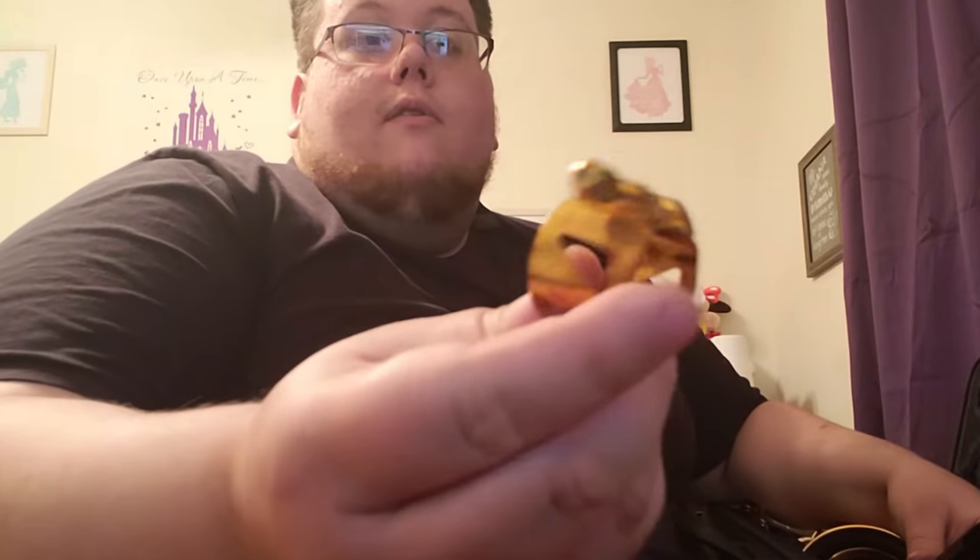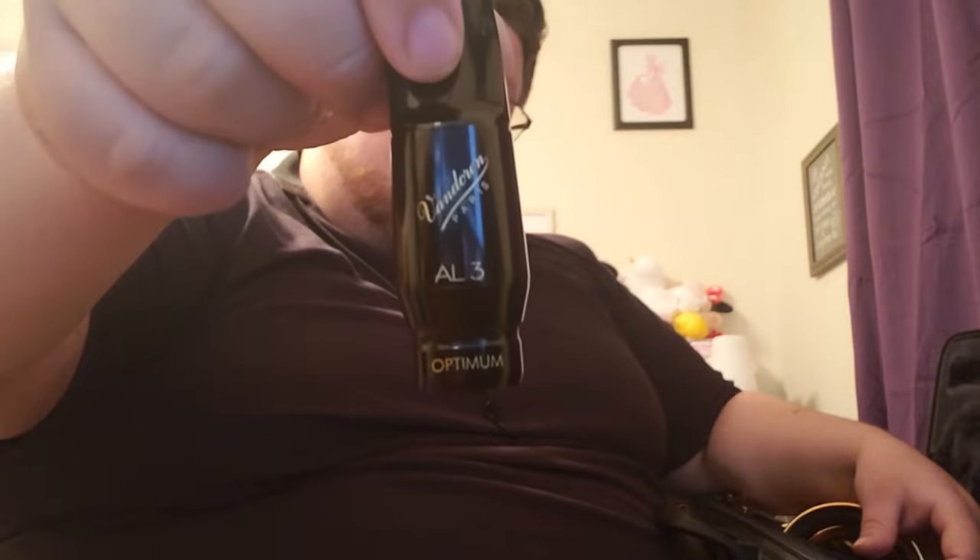That is cork grease, and I'll show you how to use it here momentarily. Now, this is the mouthpiece. On the mouthpiece I also have attached to it this — this is my version of a ligature. A ligature is the piece that holds the reed onto the mouthpiece. Yours might look a lot different than mine. Some of them have two screws, some of them are chain mail, some of them have just different ways of doing it. This is the one that I personally have, and here's my mouthpiece — this is also a Vandoren mouthpiece for those of you who are curious.